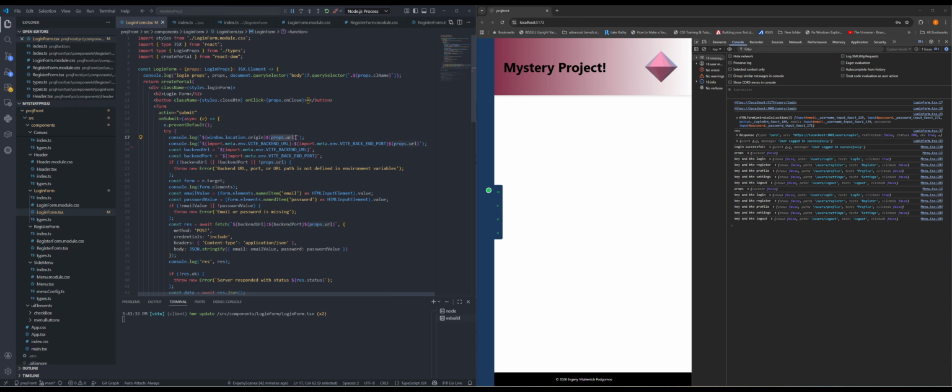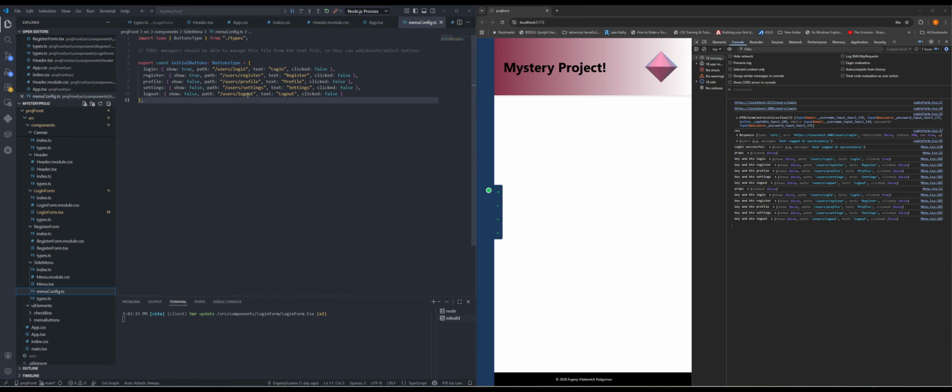Props URL we got to get from props. It's in the menu config. Props URL is for login, it's the user's login.